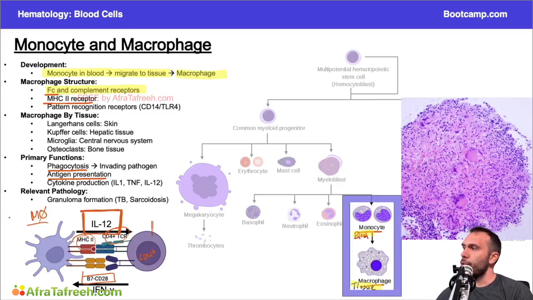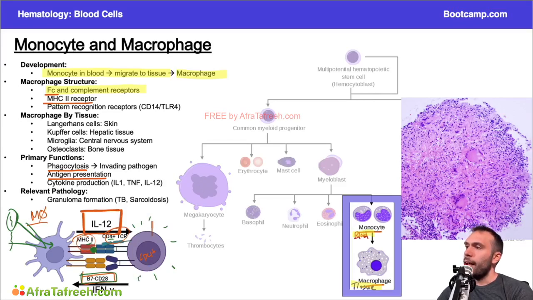And so just to recap this, right? If we had some pathogen here in the body and the macrophage goes on to phagocytose this pathogen, the macrophage can essentially present components of this pathogen to this CD4 positive T cell. And the idea here is that we're trying to generate a sustained memory response to go down one of these specific T helper pathways. Okay, so the MHC2 is going to bind to the CD4 positive T cell receptor, right? Your rule of eights. This CD4 positive T cell will then get stimulated through this binding as well as this B7-CD28 co-stimulatory signal. Again, all of this discussed in the immunology section.